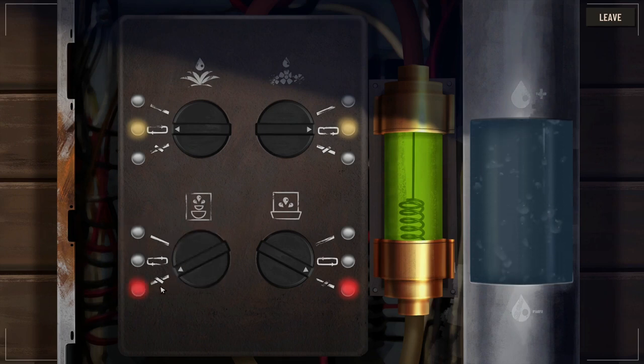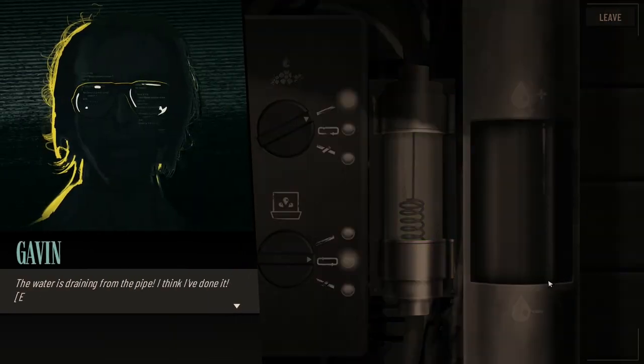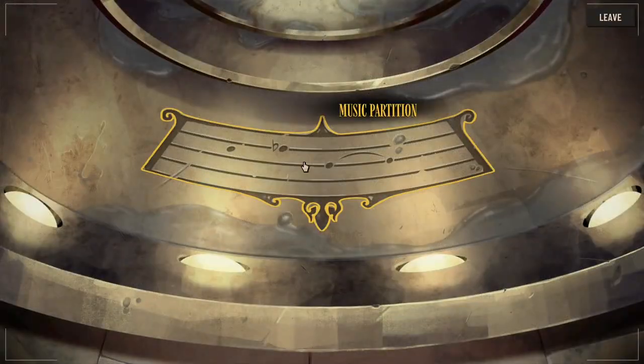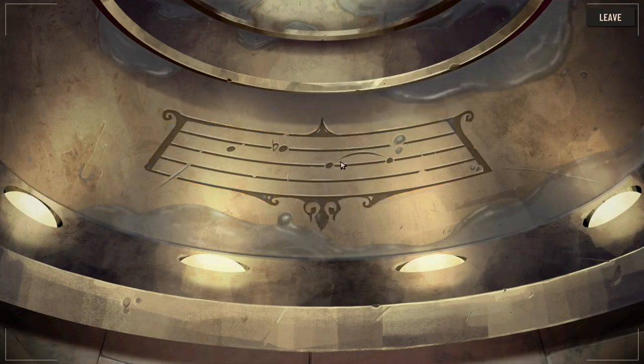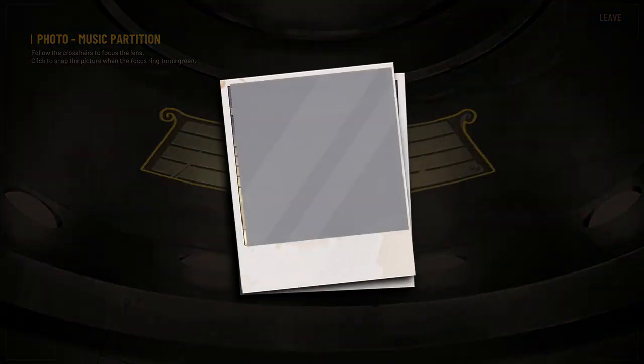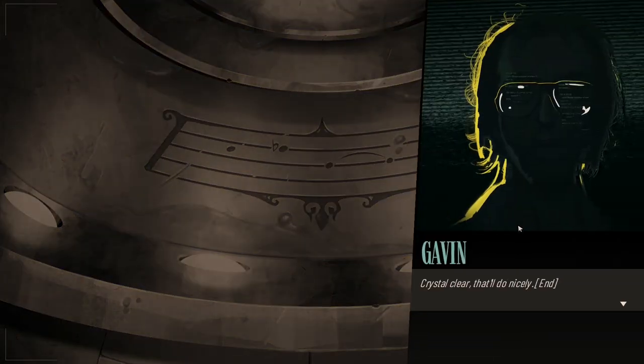Let's put this one to red. Then the grass must be green. Flowers, where are the flowers? Maybe here. Let's switch it to green. And this one here. No more water. Puzzle is solved. Excellent. And what do we have here? What great secret does this fountain hide? Oh, it's a note. We need to take a photo. Excellent. Now we have it.